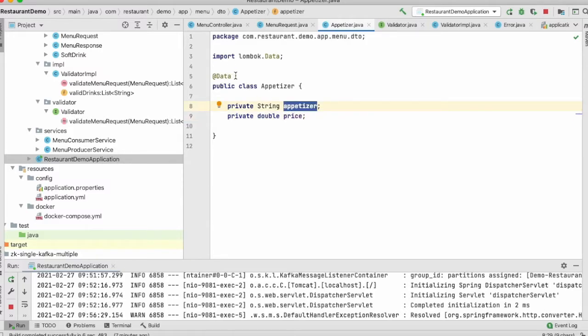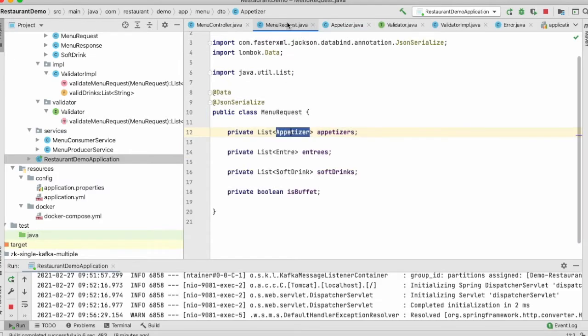So appetizer, this is Lombok we're using for that, and Lombok has some built-in beautiful methods that minimize the code. With Lombok, just @Data, what it says is setting and getting everything will be taken care of. We don't have to write getters, setters and all those constructors.